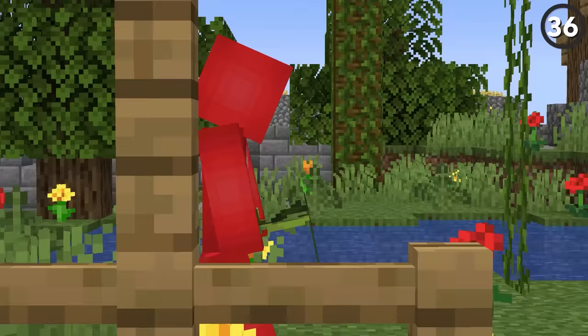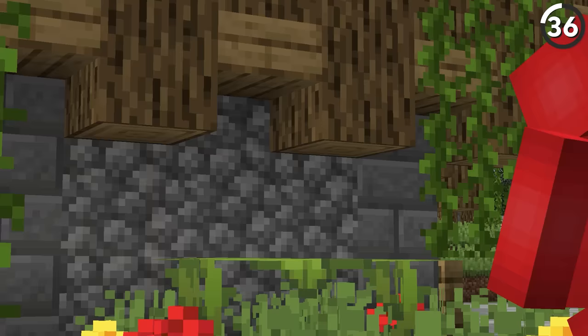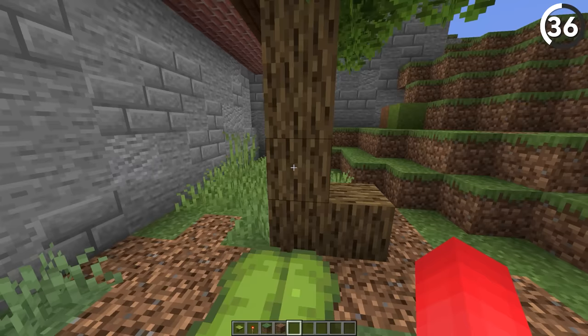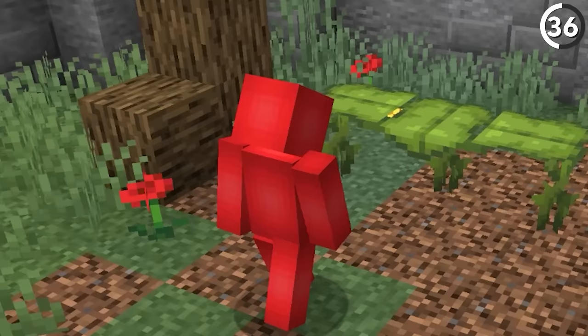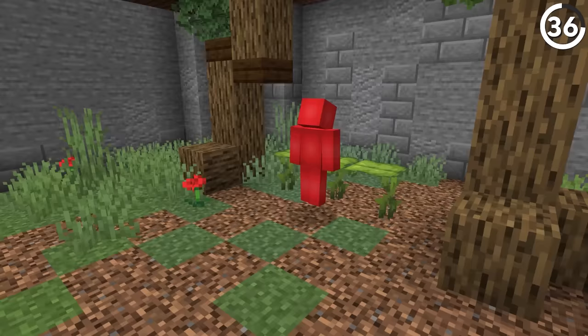If you just put two big drip leaf plants facing into each other, then their texture merges so perfectly that we got ourselves our very own drip leaf bench, which I think is a perfect addition for any park that you put this in. But if you're worried about those drip leaves falling down as soon as you sit on them, don't worry, because with a couple of redstone torches underneath, we have a survival friendly way to make sure that these don't fall.